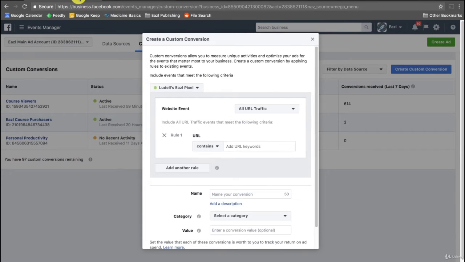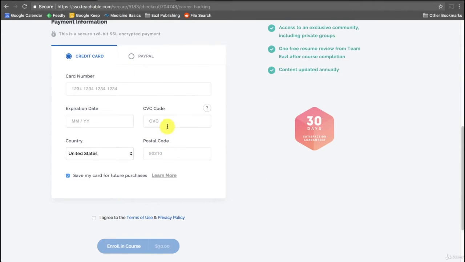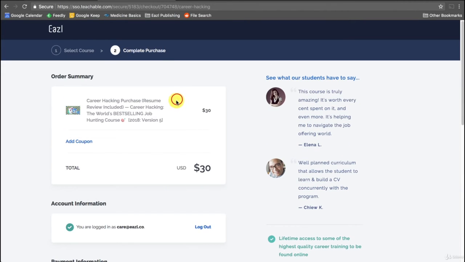So how does this URL based targeting work? Well, for example, I'm going to switch over here to this other tab. So you're going to see here that this is the page where somebody can complete a purchase on Easel's course website, right? And so this is basically that they've added this to their cart. All they need to do is enter their checkout information and then pay and enroll in the course. So the important thing that I want you to see here is that here is the URL associated with this behavior. So for example, this checkout is a URL element that we could use, or maybe this number.